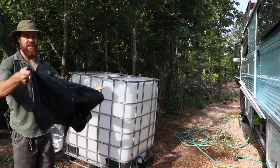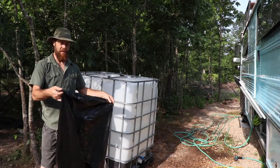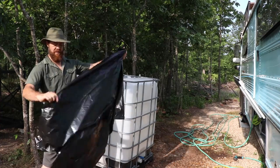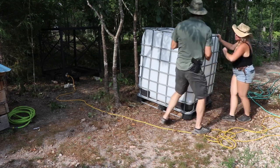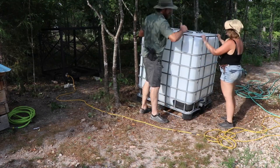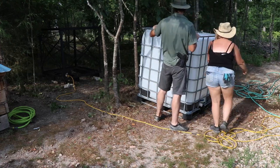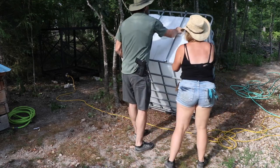We're gonna use trash bags. These are probably not too UV stable, but we're gonna end up enclosing this whole system just for aesthetic purposes. Close this so that the handle doesn't get in the way. What if we tip it and then pull it out this way, and then pull it out by the handles like this? Right. The bus is kind of getting in the way if we do it.